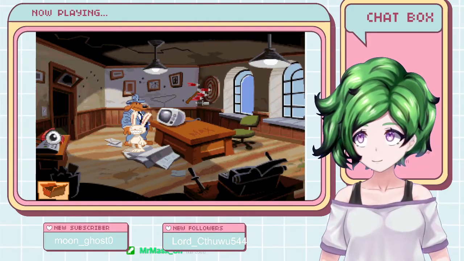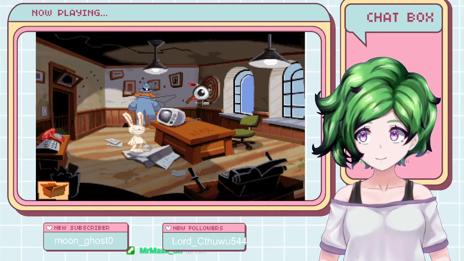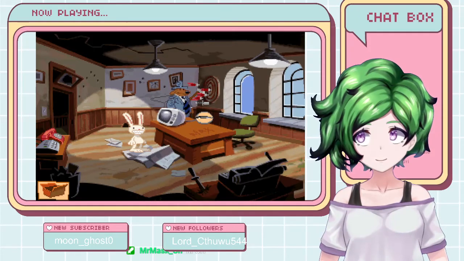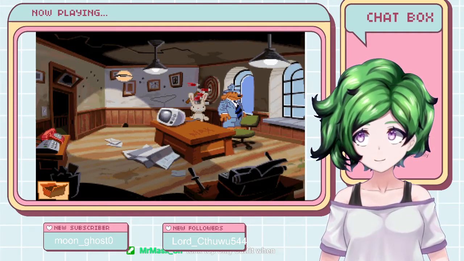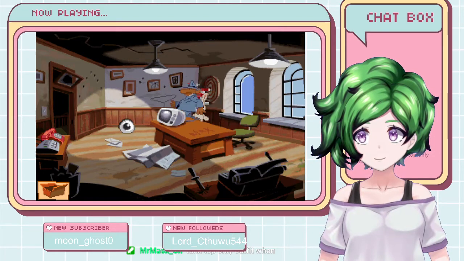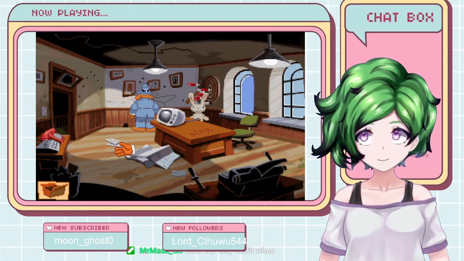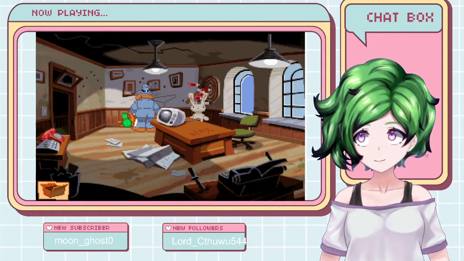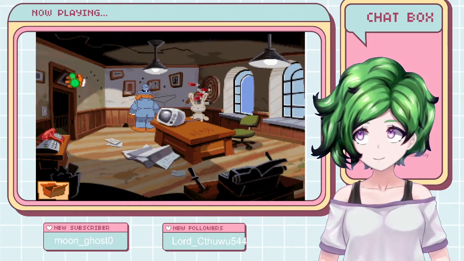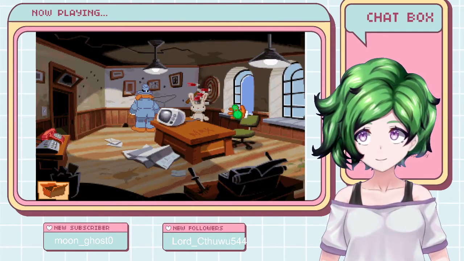Hi, Mr. Mask. How are you doing? Okay, so it looks like if the eye opens, then I can look at whatever it is. Okay, so let me see here. Oh, okay, so wherever it animates, you can touch that. Okay.